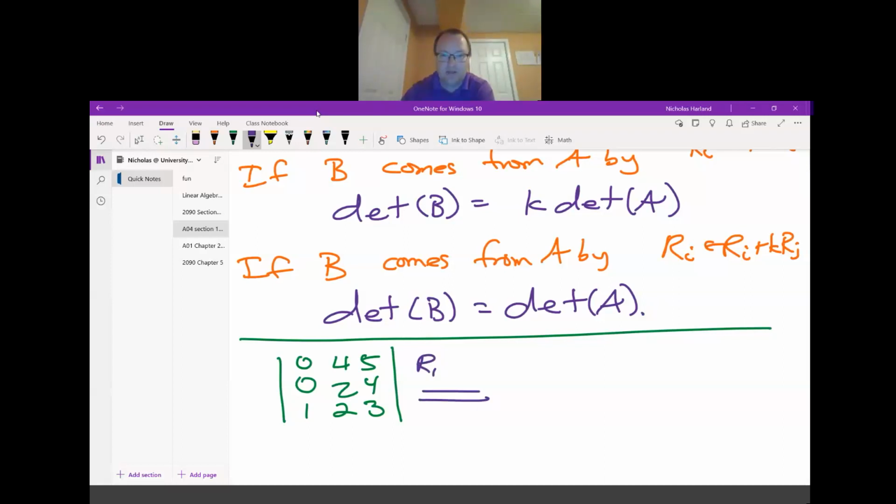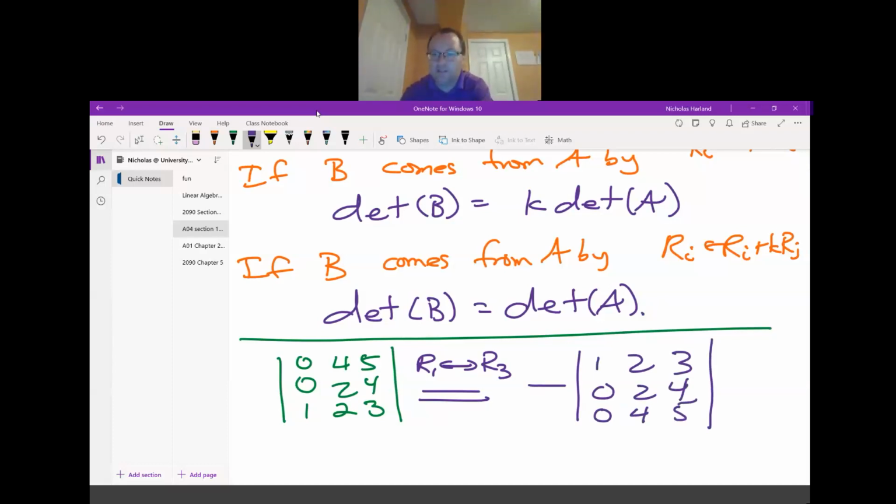Now technically I'm going to write equals because we're finding a determinant. A determinant's a number, so we're going to write equals. All right, what does switching two rows do to the determinant? It makes it negative. So that's going to mean the determinant of our new matrix is going to be the negative of the one originally. So performing this row swapping operation is going to make the determinant negative. So we can do that. We just have to keep track of all of the changes to the determinant as we move along.